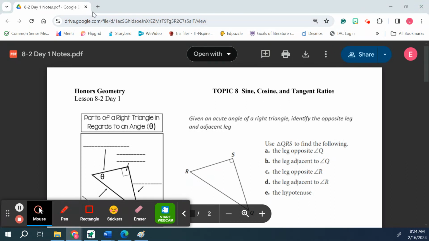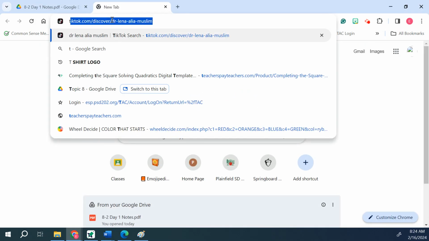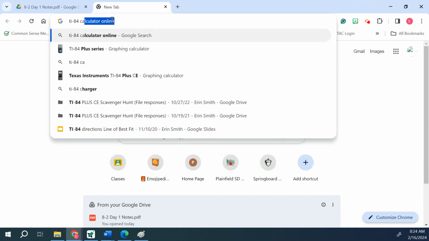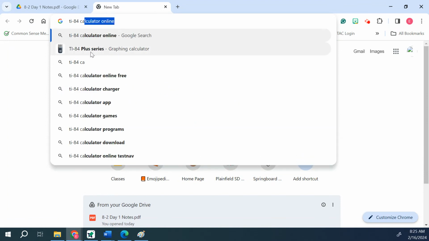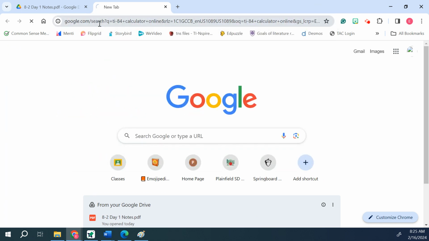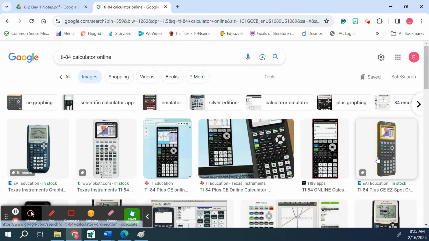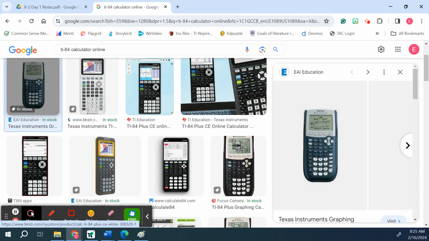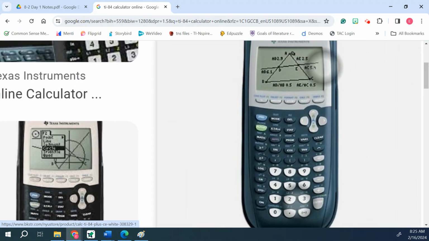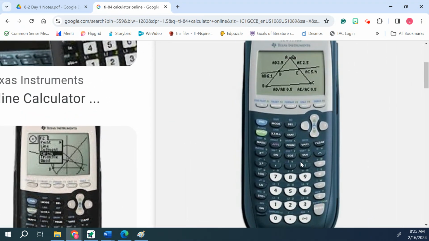Okay. All right, so I'm gonna bring up a picture of the TI calculator. That's what we're gonna talk about. I just need an image. All right. So here is your calculator. It doesn't work on my computer for some reason. I've tried it so many times. I've uninstalled it. I've reinstalled it. I got to talk to tech about it. Can you use the new one? It's the same one. Same keys.